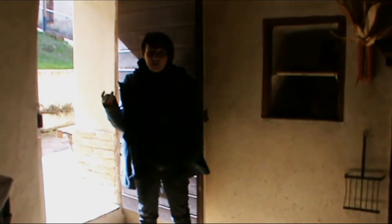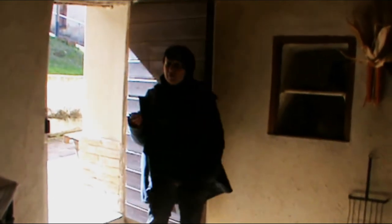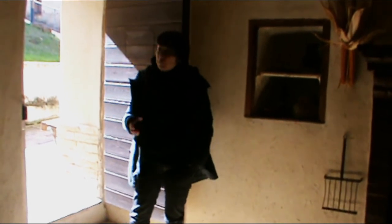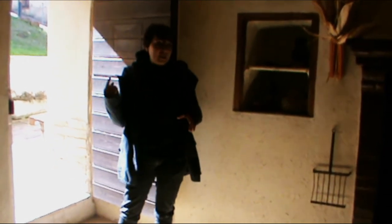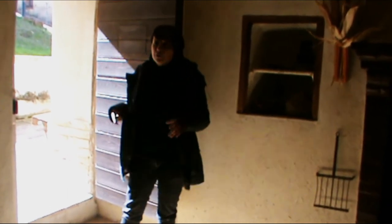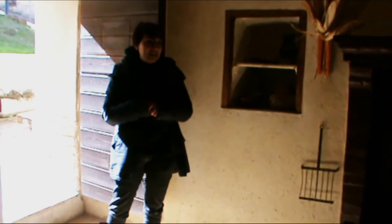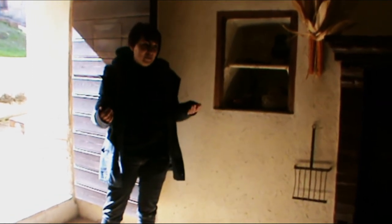Adesso vi faccio vedere al piano di sopra la camera da letto. La struttura della casa, dell'atterrato — che è il nome locale con cui vengono chiamate le case in terra — era composta dalla cucina al piano terra e dalla camera da letto al piano superiore. C'era la scala esterna, quindi per andare a dormire si usciva fuori sia d'inverno che d'estate. E il bagno non c'era: si andava fuori per i campi.